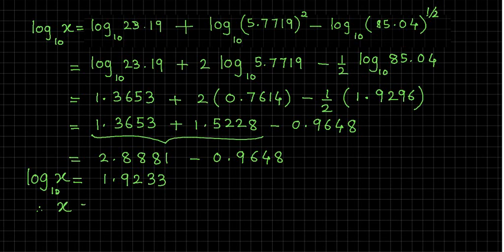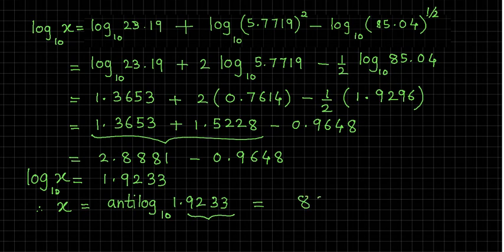So clearly the required number is the anti-log. Now since we have done the calculations in the log domain, now we translate it back to the original number system. So now we have to find the anti-log of 1.9233. If you remember, while checking the anti-log, we refer only to the mantissa part first and get the 4 digits, which turn out to be 8381. And since the characteristic is 1, we have to put the decimal after 3, and hence the answer is 83.81. That is the final answer.